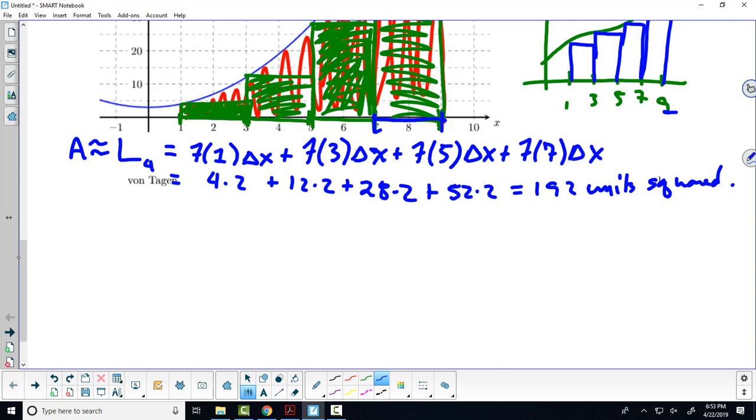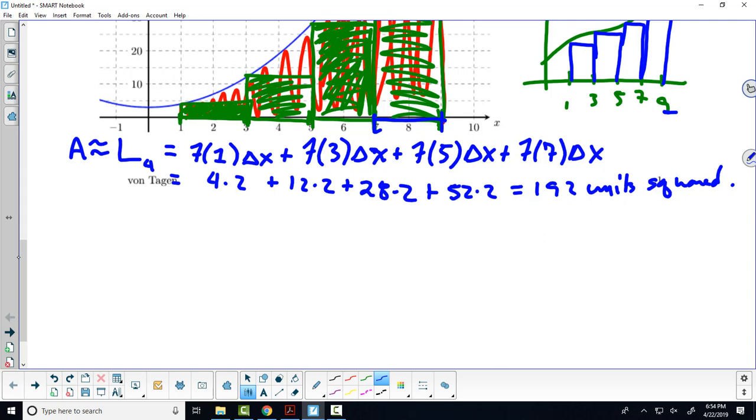The question of which one's closer is a really interesting question that we're not going to get into in this class, because neither one of these is going to be close enough for what we want. If you're really interested, after we get going through this, ask yourself something about the concavity of the graph, and that might help you see which one's a better approximation.